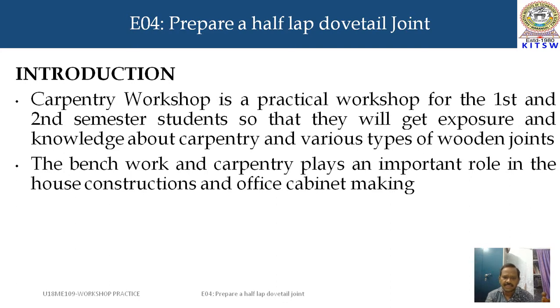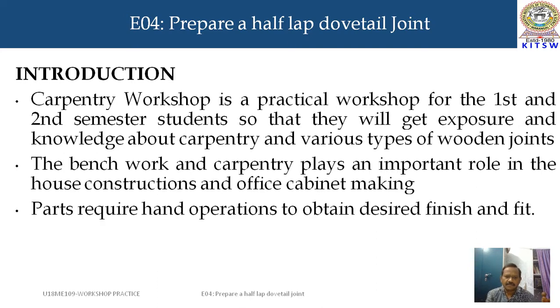Bench work and carpentry play an important role in house construction and office cabinet making. Parts require hand operations to obtain the desired finish and fit. There are many tools which are operated by human beings. Those are used for getting the desired finish and fit of the carpentry joints.